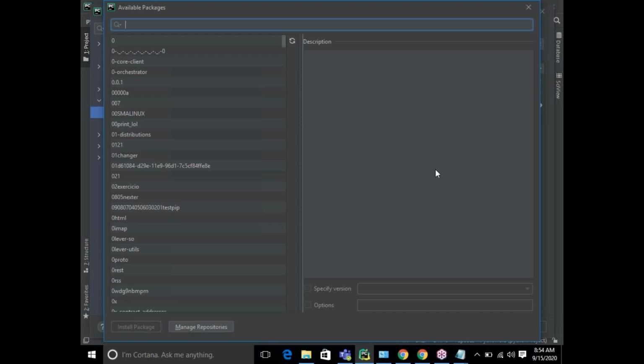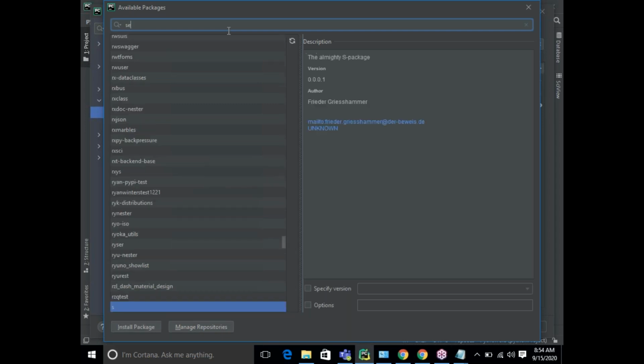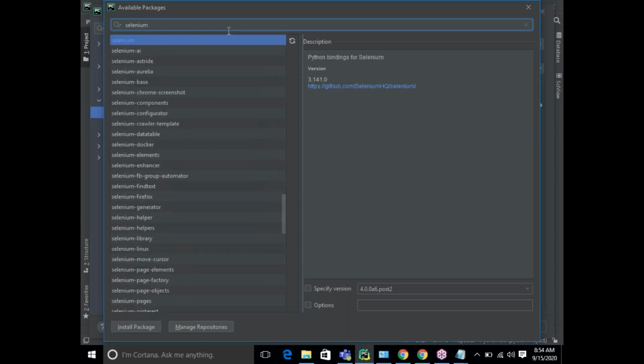If you want to download any package or module, go and type that package name. I want to download Selenium. Got it, right? It is showing like this because it is already installed in my system, so I don't need to install this package. If it is not there for you people, it will not show as installed.